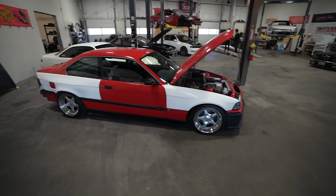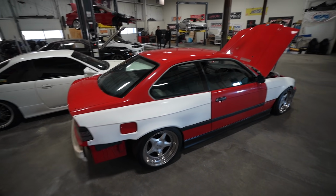What is up, everyone? If you haven't noticed in the background of the last couple videos, the over fenders are finally attached to the E36. We cut it up a while ago, didn't put them on for a while. I needed Brian's hands to help me align this thing, because trying to do it myself just wasn't working. So now that it has over fenders, we can get the fitment squared up the way I want before we send it off to paint.